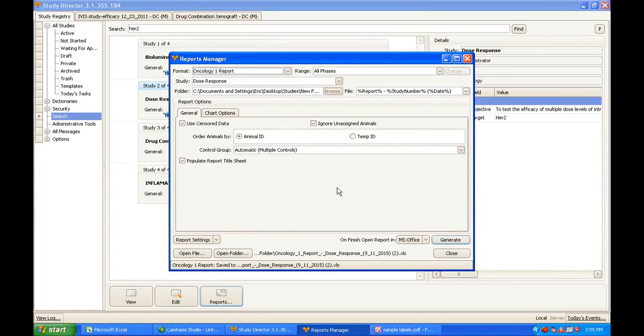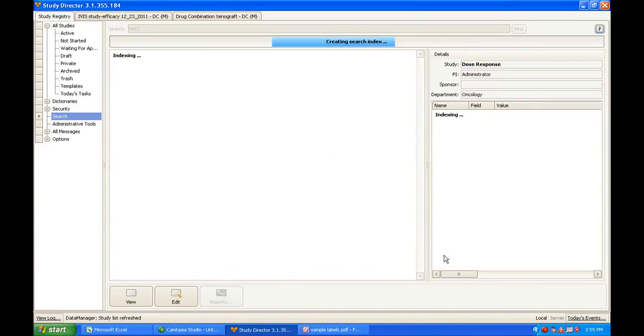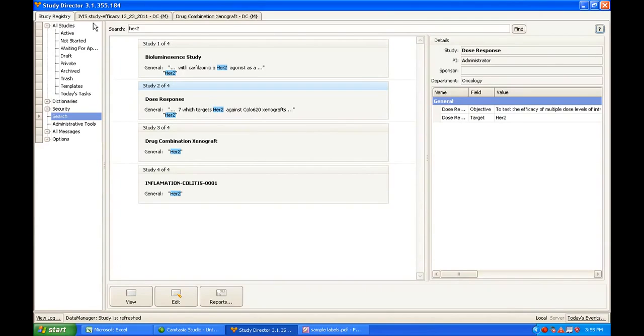And of course, as I mentioned before, we've got the ability to let users create their own templates using blocks of each of these reports and compile their own custom report. So that's all I'm going to talk about reporting. If you'd like to see more and learn more about this, please let me know. Contact us for a demo, and we can show you a lot more.